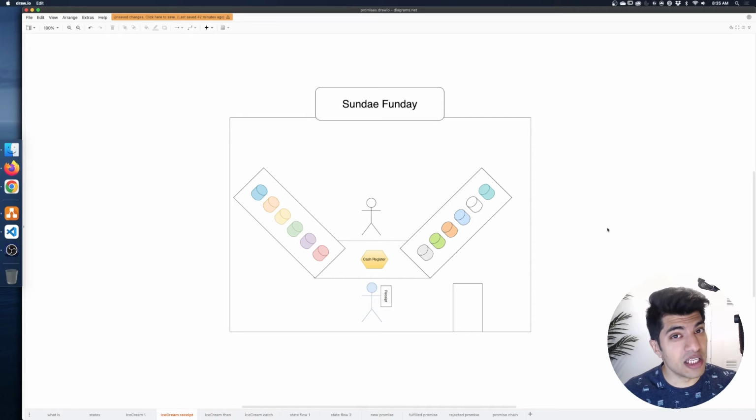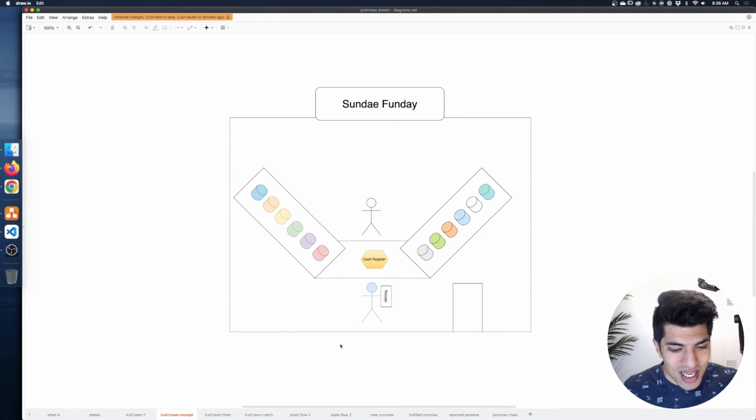I'll also bring this back to JavaScript and say, technically in this case, since we actually haven't received our ice cream yet, we can also think of this receipt as a promise for an ice cream that we ordered, right? So we ordered that, say, vanilla or mint chocolate chip ice cream, and they didn't give it to us yet, right? They gave us a receipt because we paid for it, right? And now they're going to go and scoop the ice cream and put it in our favorite cone and then give it to us, right? So we have not received our ice cream yet. Okay, that's the key. We've received a receipt for an ice cream in the future.